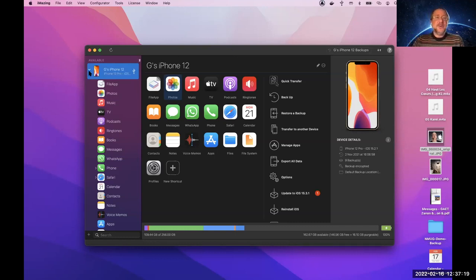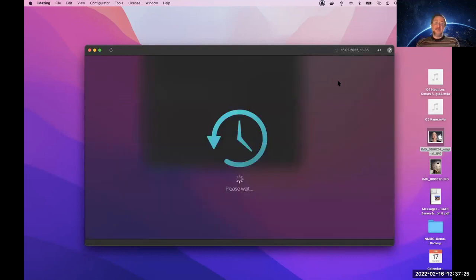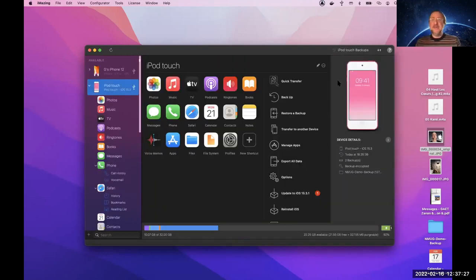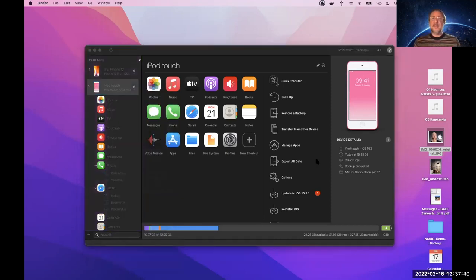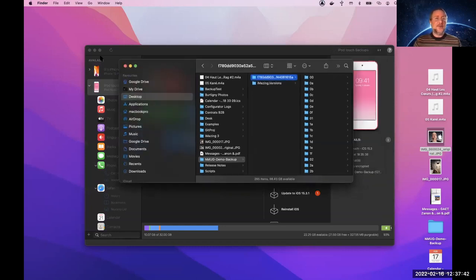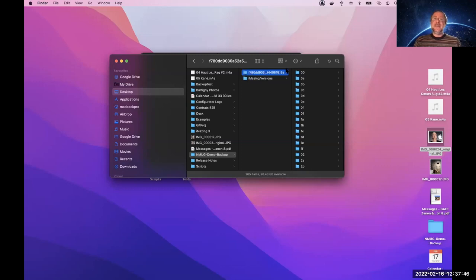Now, if you want to get into the nitty-gritty of the backup format and explain why backups seem to take a larger space than they really do, I know this was a question that has been asked by a few users. We can easily reveal the backup in the Finder and inspect it a bit. So I'll minimize iMazing now. This is the main backup folder.